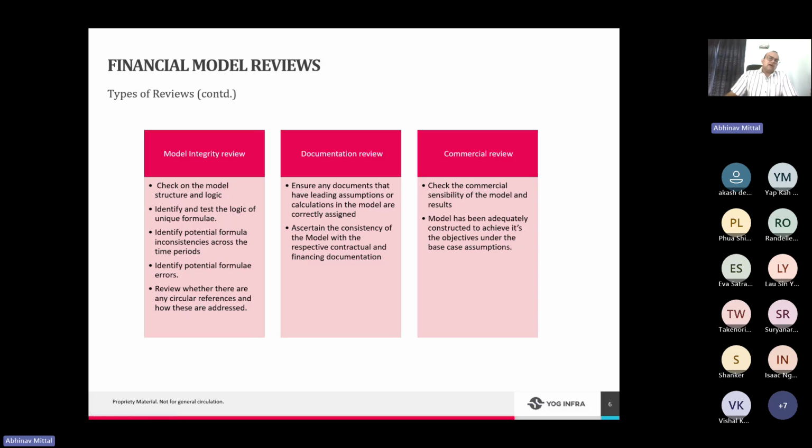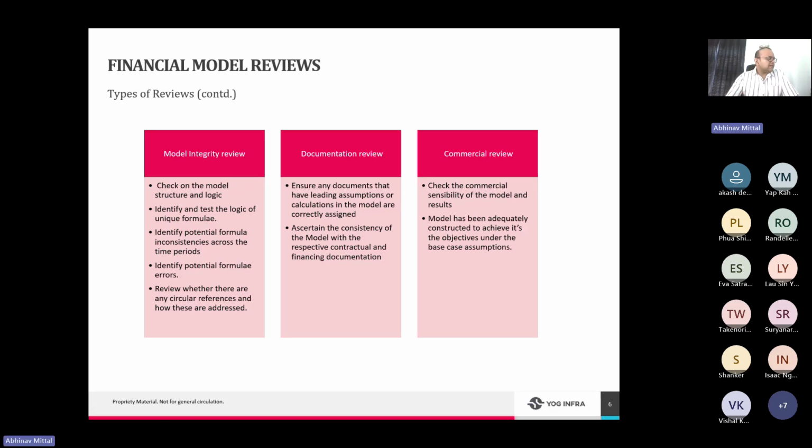This is important. As a model reviewer, we get models wherein clients don't prefer to use macros, so they would leave the model as an iterative calculation. The model will do the iterative calculation and give us the results. This is fine for projects, I would say, which are less complex, like a solar project or a standalone wind project with an investment size of, let's say, typically less than 75 to 100 mil. But beyond that, we recommend that you use simple copy-paste macros. These are very, very simple macros, which can be used to avoid errors that may come up with iterative calculations.